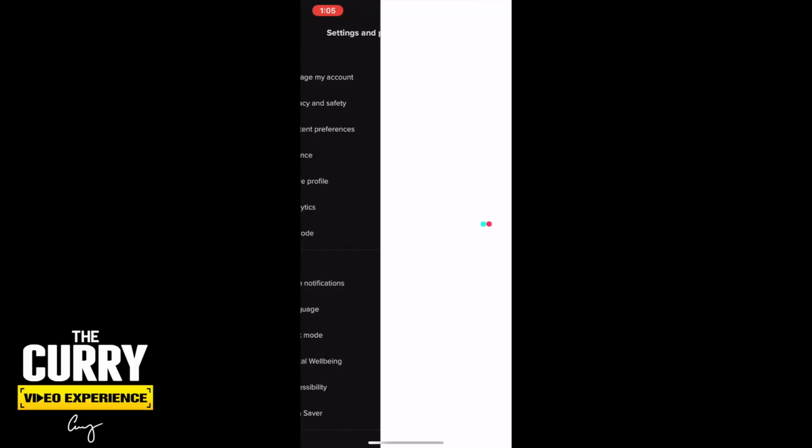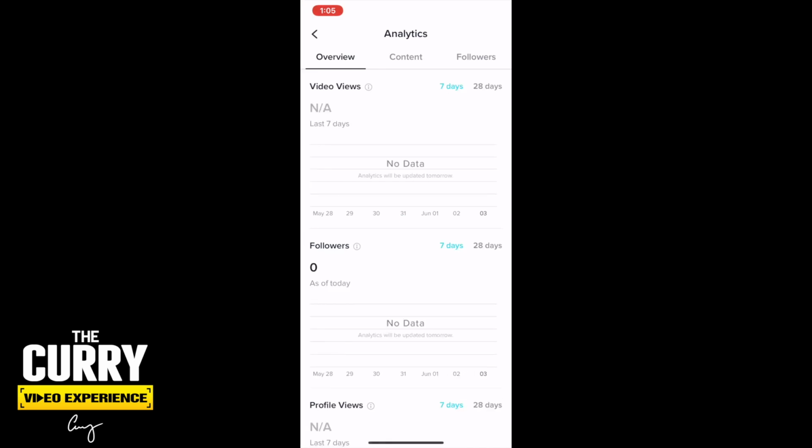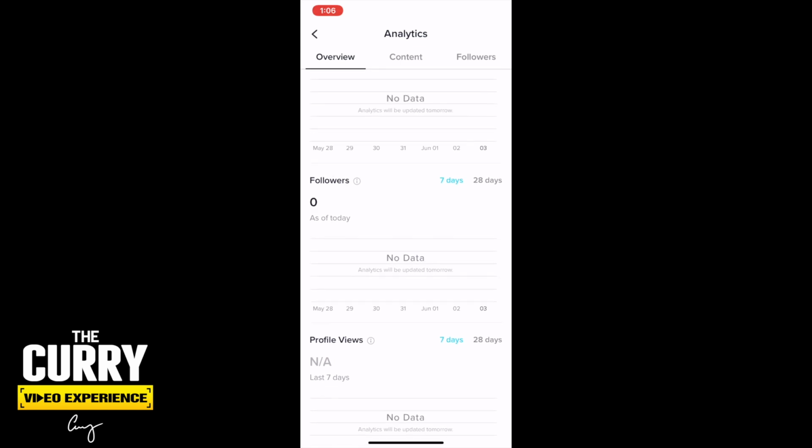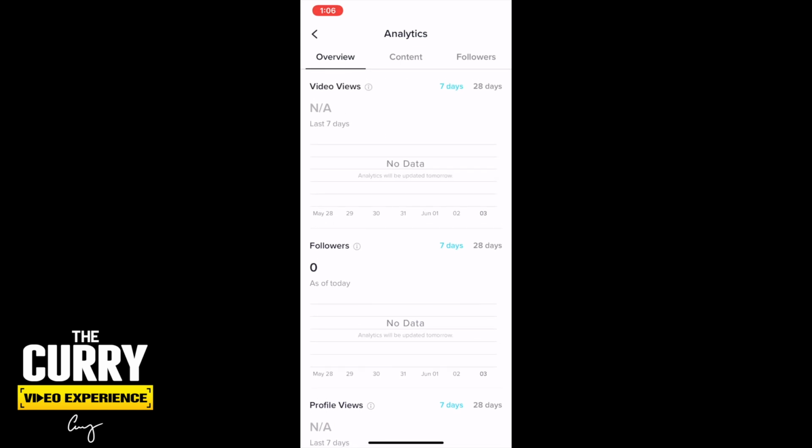So Analytics is going to allow you to understand what's working on your TikTok account, how many followers you're getting, what content's giving you the most followers, when your followers are actually watching your content, and where your content's actually landing. So you want to utilize this as a tool to understand how to improve the content you're putting out and how to become better. So once you start posting content, you want to look at this very frequently to understand how to continue to grow your account and put out content that your viewers want to watch.